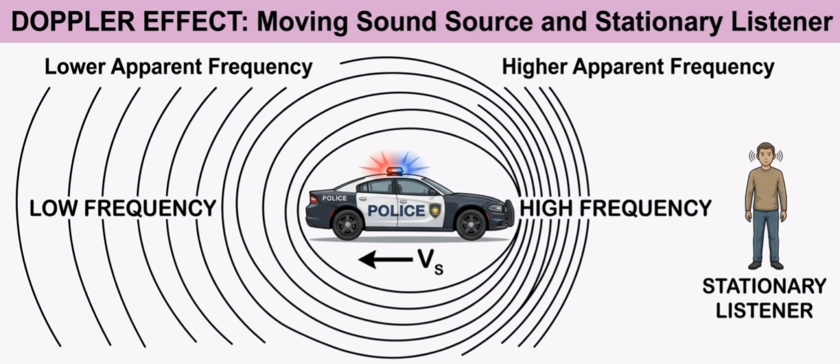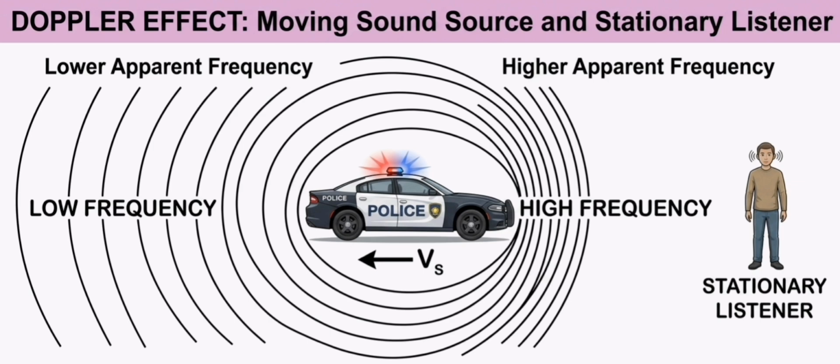Today, we're going to talk about the Doppler effect of a moving sound source and a stationary listener. Now, as you can see, today we're going to talk about the sound waves or the wave fronts. Now you can see the police vehicle inside the sound waves, or inside those lines. Those lines are known as sound waves. Meaning, as you can see sound waves, it means that there is a siren or there is a sound emitted by the police vehicle or the sound source, the car.